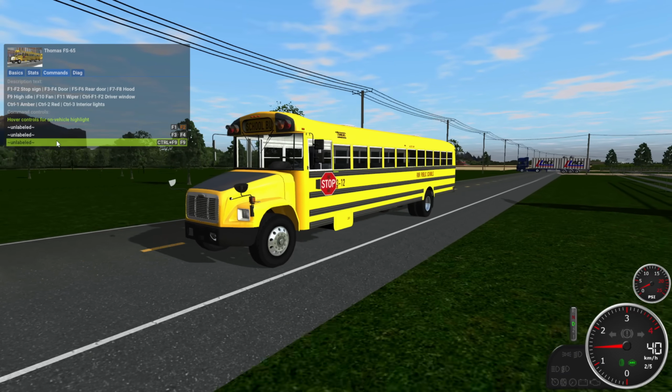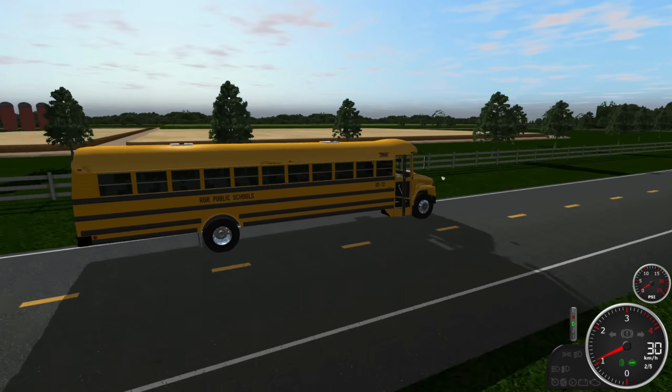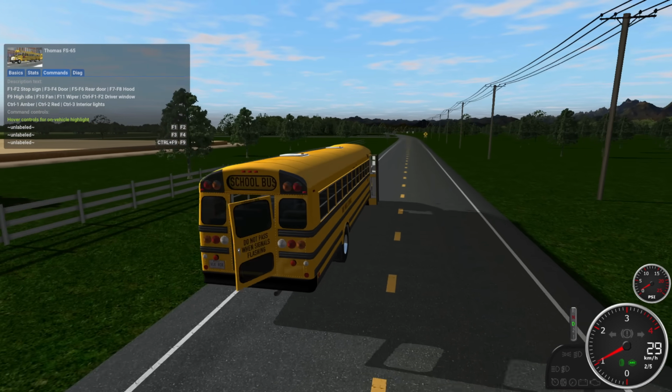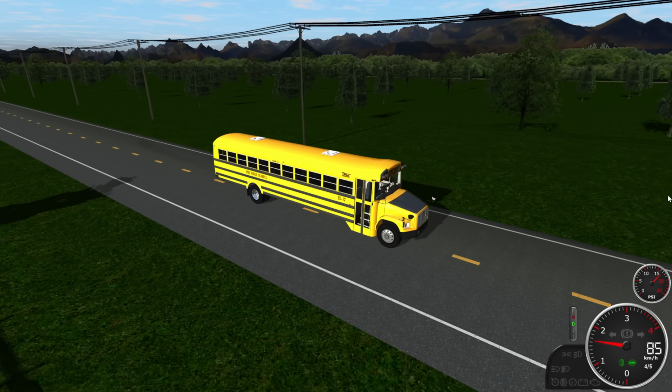We've got different controls here. F1, F2 does the stop sign. F3 and F4, what does that do? Oh, the front door. F5 and F6, the rear door. Wow. Now, I wonder if this bus has any crash physics.